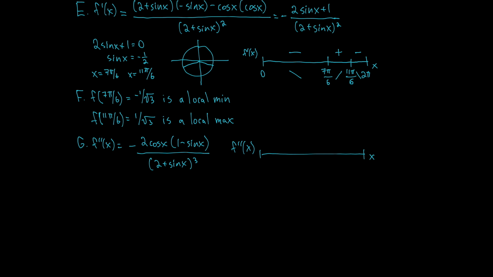And it seems like, well, again, we'll go over 0 to 2 pi. It seems like we have issues when this thing is going to be 0, when sine is 1, when cosine is 0. So I think that's going to happen at pi over 2. Yeah, 1 minus sine of pi over 2 will definitely make this thing 0. And again at 3 pi over 2, that'll make cosine 0.